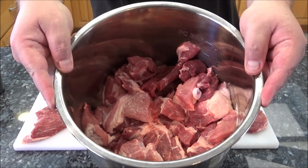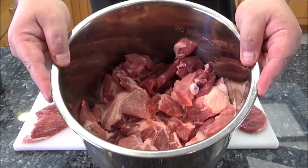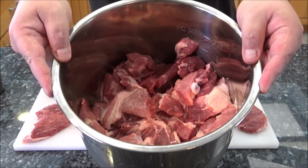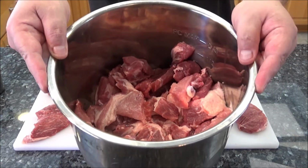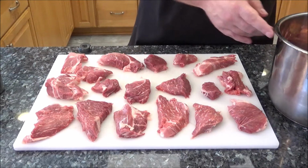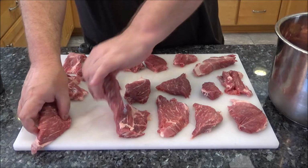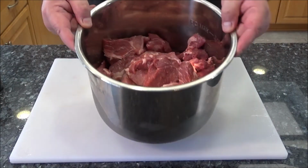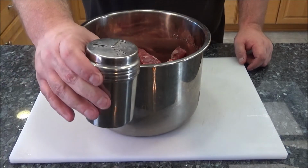I figured this is the best place to season the meat before I put it on the smoker, because any of the spices that remain in the pot will also be there when I cook it, okay? So we're just going to throw all these pieces into the Instant Pot. All right, so here you are, it's all in the pot. And then my little spice mixture.